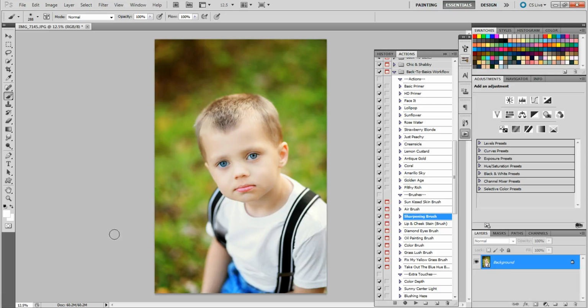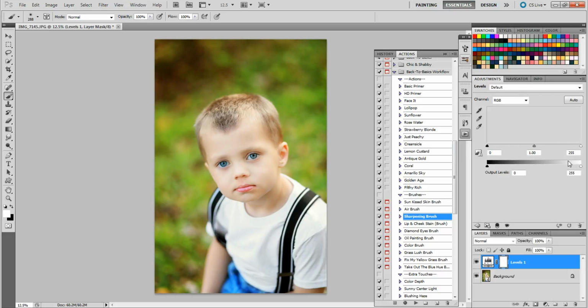And then the next thing that I did wasn't an action. It's just something that I had to do to fix the highlights on his shirt. I just took a levels layer and brought them down a little bit. And then making sure that your layer mask is selected, Control I to invert it. Then with a white paintbrush, I just painted that onto his shirt here to help recover those highlights a little bit. It's not something that everybody's going to need done, so it's just a quick extra layer that I added there.